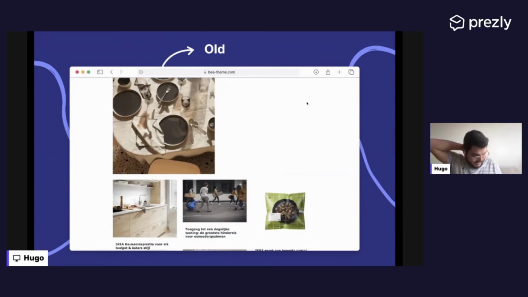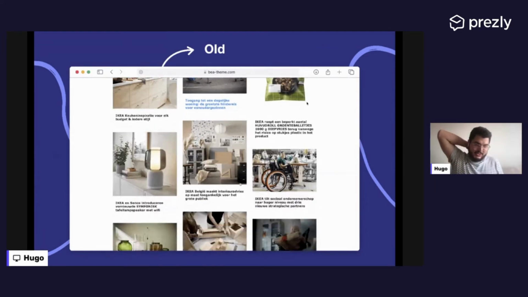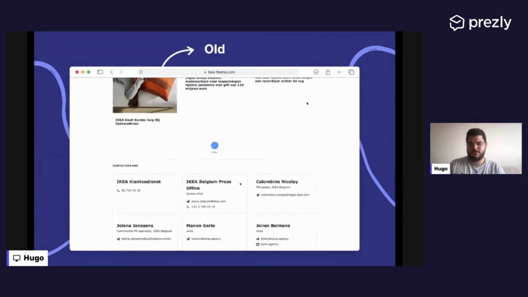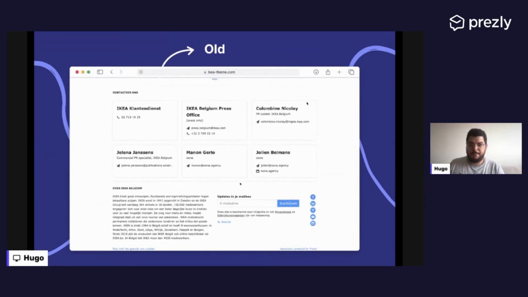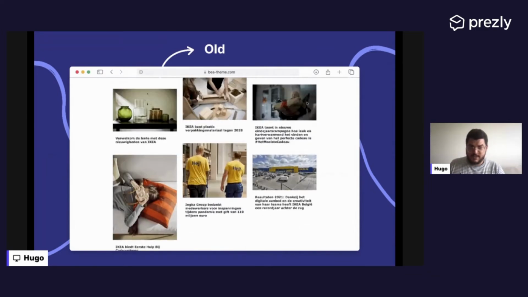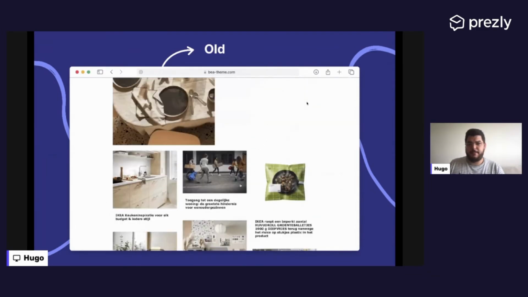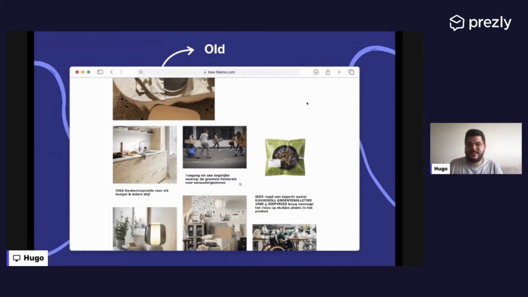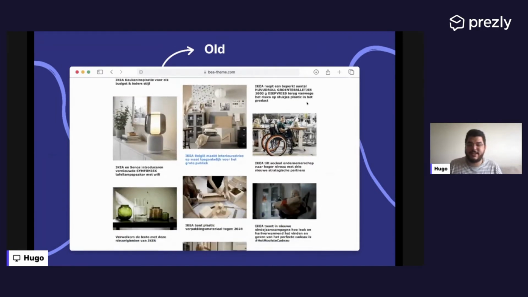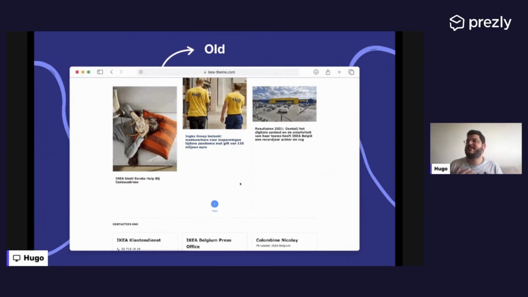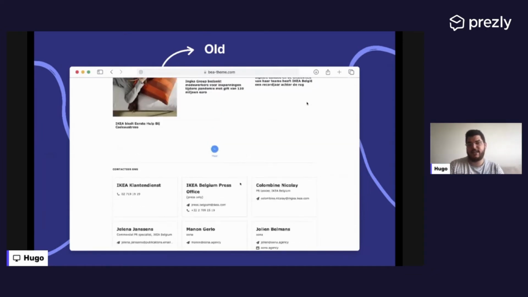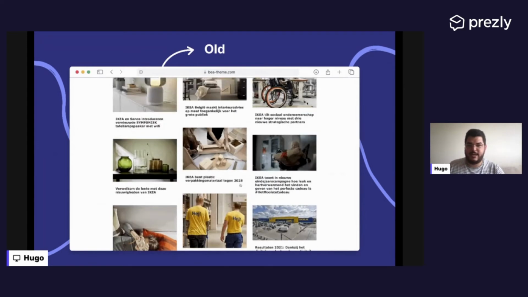And this is my favorite one. I got stunned when I saw this for the first time. This is the IKEA newsroom, their current newsroom. It's a different theme. It's the staggered theme. And the good thing about it is that they have amazing images and really nice story titles. So they were the perfect use case for BIA. This is how their newsroom looks right now.